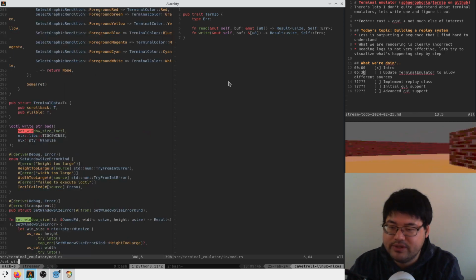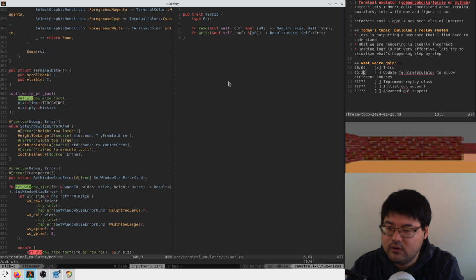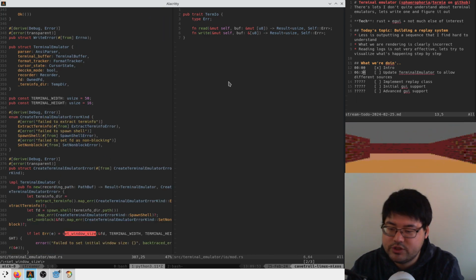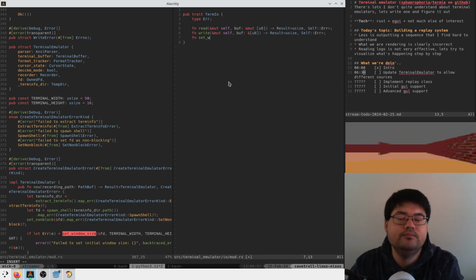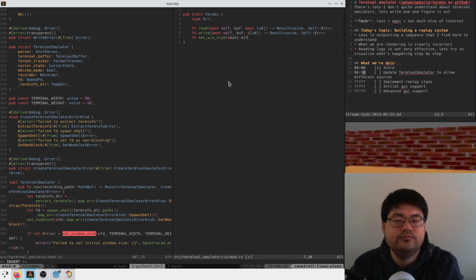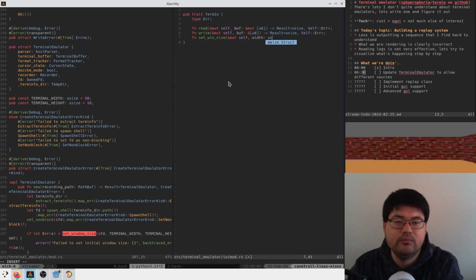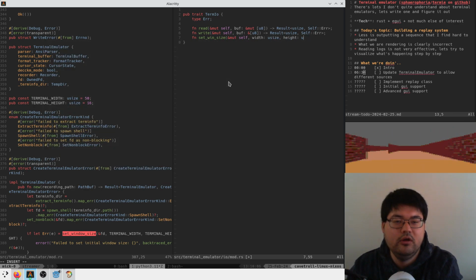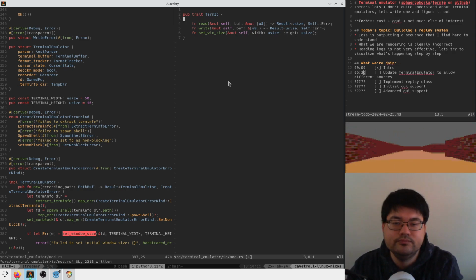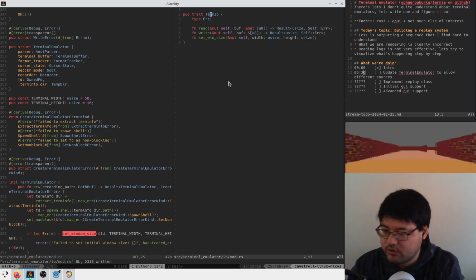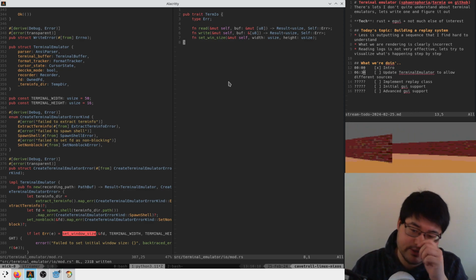And the last thing was set win size, I think, which is here, right? So set window size just takes the width and the height: self, width, height. Okay, easy. Sure. Okay, so now what else are we going to have to do with this?